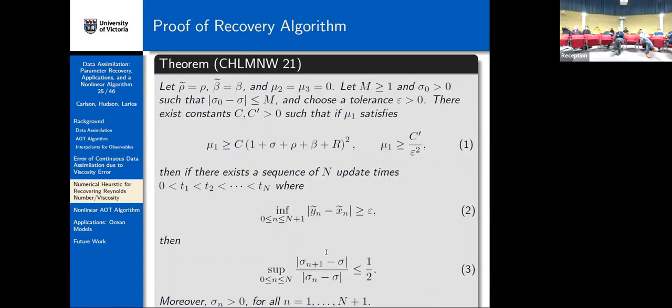So what that shows us actually is not only, we wanted to not look at this, of course, in just the setting of recovering viscosity. What about if we're looking at the Boussinesq equations? What if we want to recover the viscosity and the thermal diffusivity? What if we want to recover both of those? So this is also another insight into multi-parameter recovery.